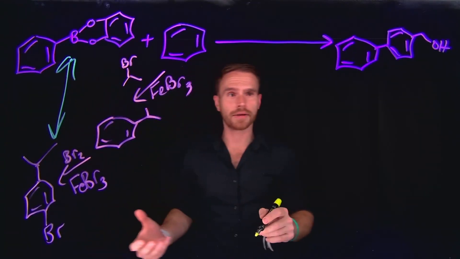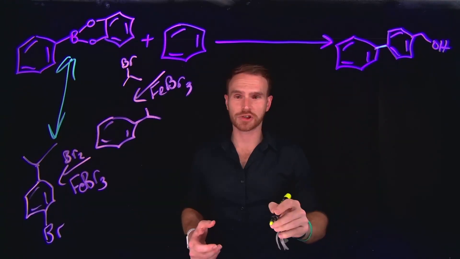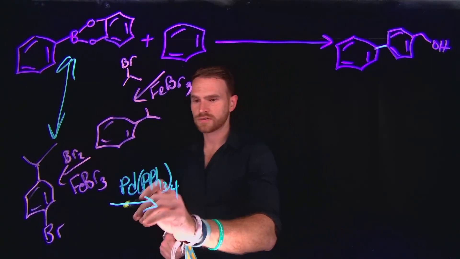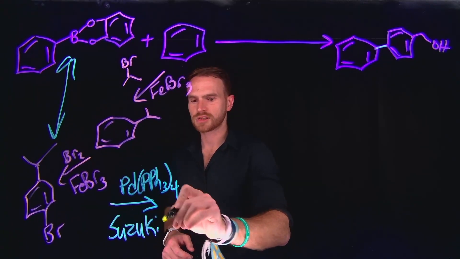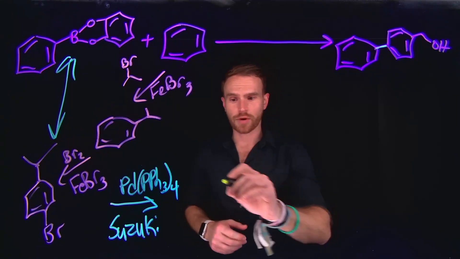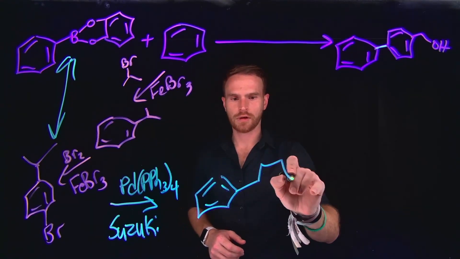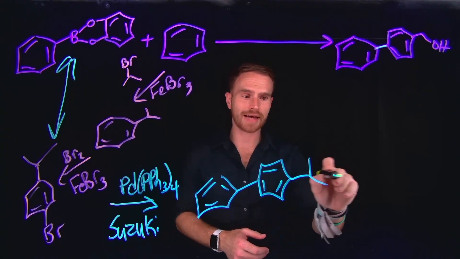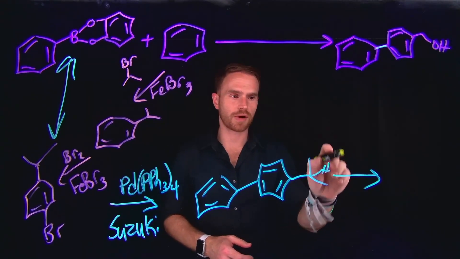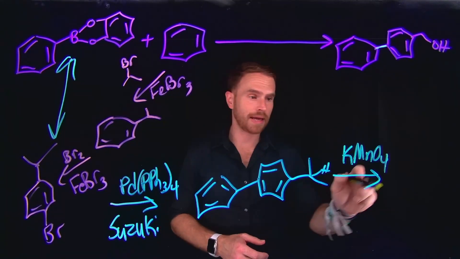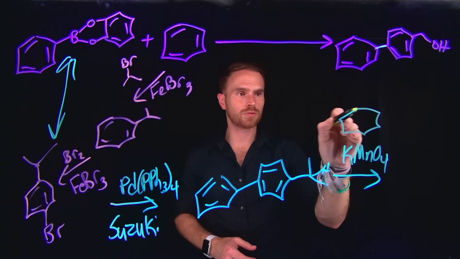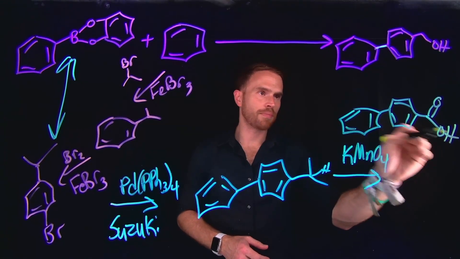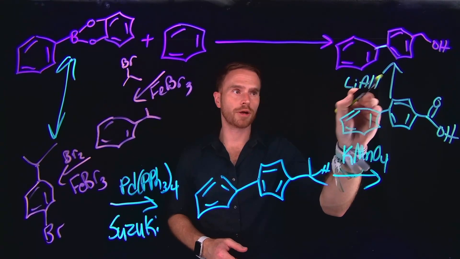And then from here, our two starting materials combine to make our new carbon-carbon bond formed at this position via what is called a Suzuki coupling, which uses tetrakis(triphenylphosphine)palladium, Pd(PPh3)4, to do that Suzuki coupling. That generates our new carbon-carbon bond between the two aryl groups, which now contains just that alkyl chain coming off the other side. Remember we can turn that into a carboxylic acid by oxidizing this carbon-hydrogen bond using KMnO4 or potassium permanganate to generate our new species, which contains both of the aryl rings, and now a carboxylic acid at this position.